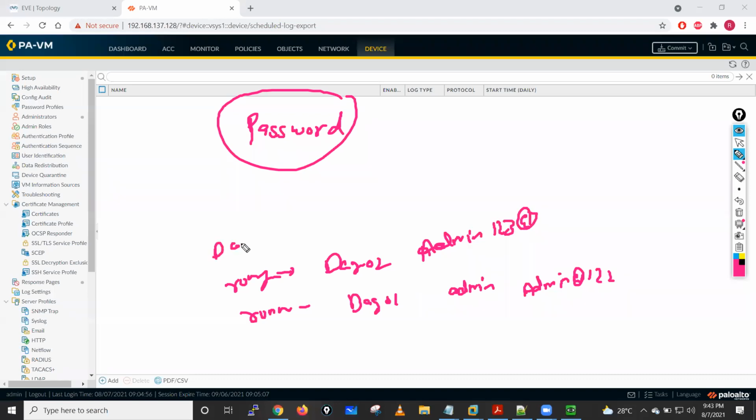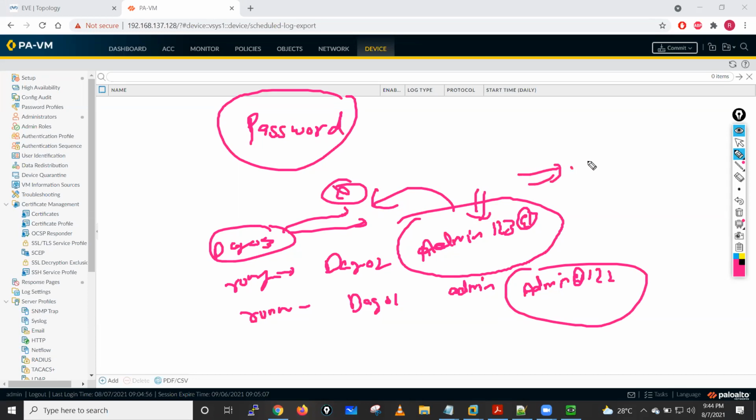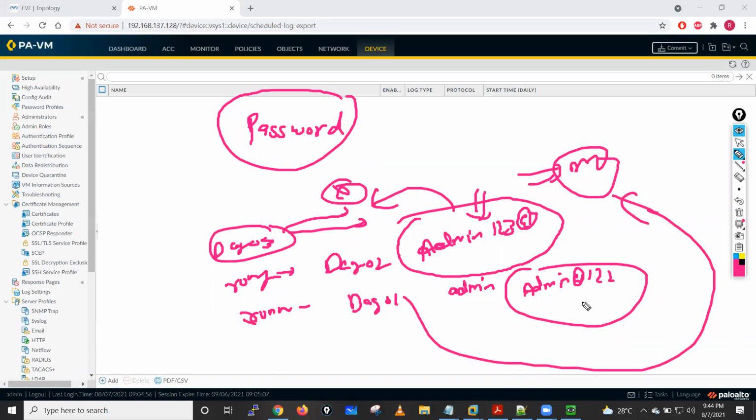When you come to your firewall on the third day and try to log in, you have forgotten this password, so you are trying the old password and you are not able to log in. In that case, go into maintenance mode and load the running configuration file of day one. When you load the day one file, you have to log in with the day one password you had set.